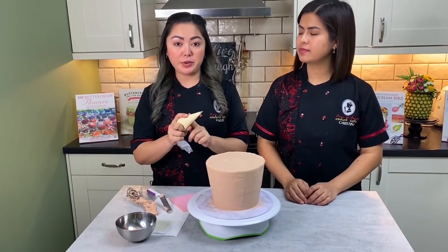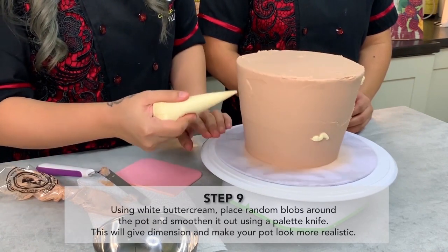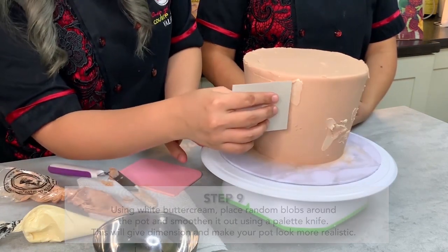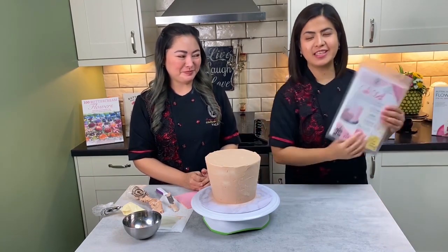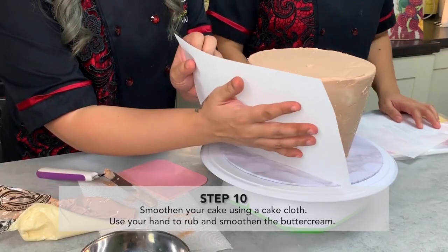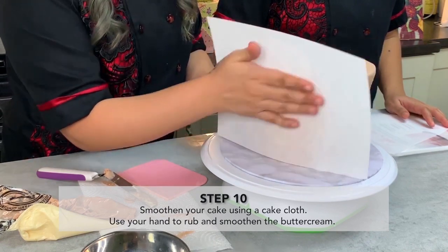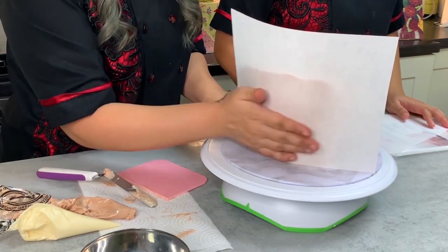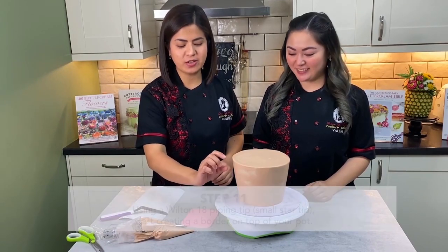I'm going to do a little bit of marble color — slightly white — squeezing out a small amount in random spaces and blending it out. For the smooth base, we use our cake cloth. You just place the cloth onto the surface and use the palm of your hand to rub it to flatten all the lines and bumps to make it really smooth.